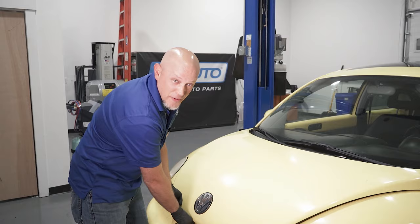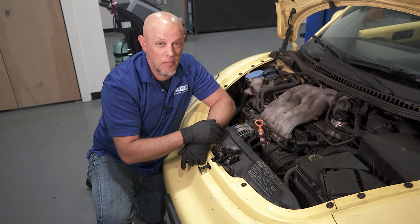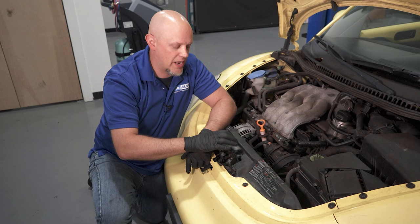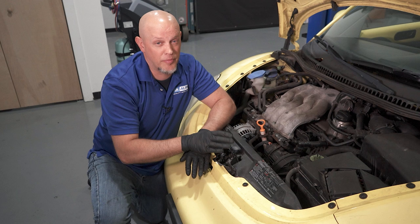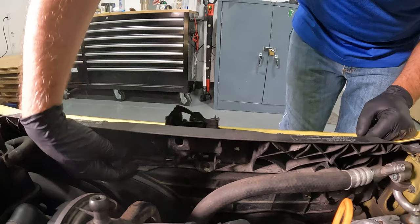Maybe we're not done under the hood. Let's talk about the hood latch. You may find that your hood latch is not keeping the hood closed, or you go to release the hood and it's not popping up. A lot of times that's the hood latch binding. If you use a little bit of silicone spray on the hood latch once in a while, that should prevent the binding. But it still may happen and it's fairly easy to replace — there are a couple of screws on the backside, take those out, disconnect the cable, pull that out, put a new hood latch in, and you'll be all set.